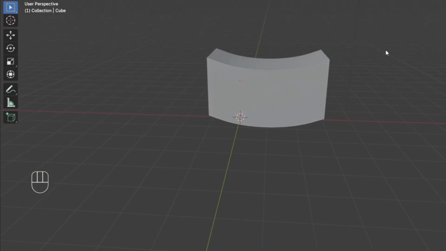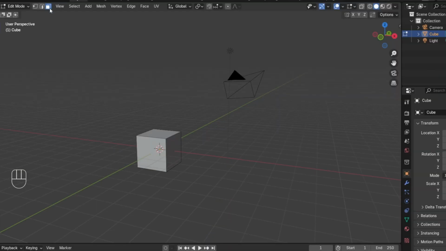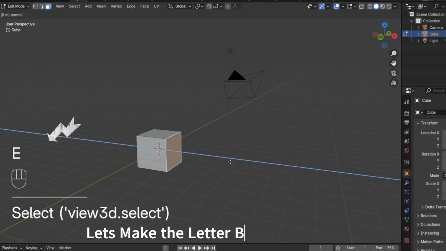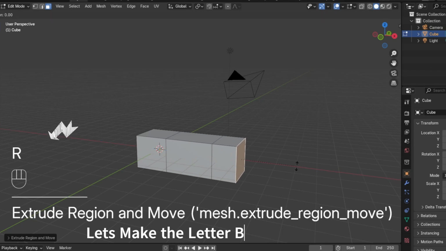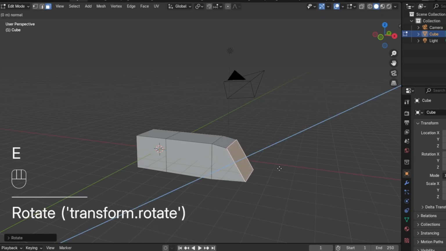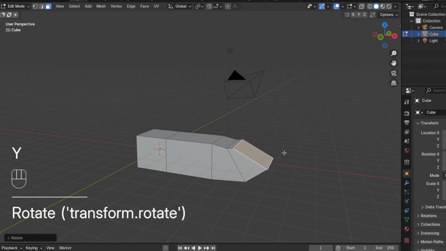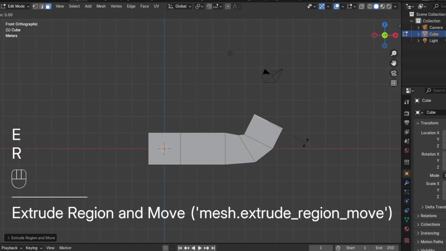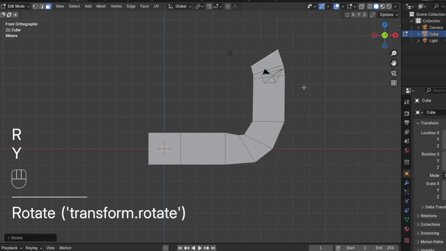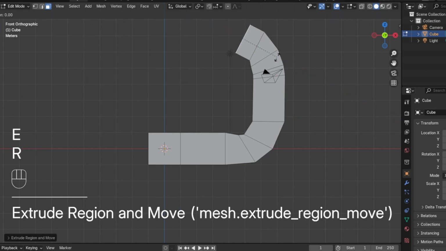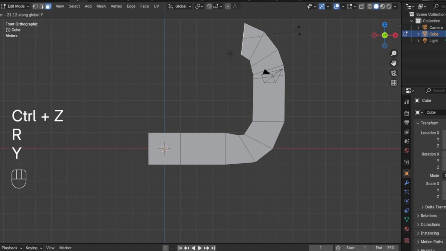Now I will make letter B, and you can try making the rest of the letters and numbers yourself. You can see the keyboard screencast, or the keys I am pressing, here in the left bottom corner. Decrease the video speed to 0.25x to see the steps to making a letter B. If you are confused, please check out the description for shortcut keys and steps to make letter B.